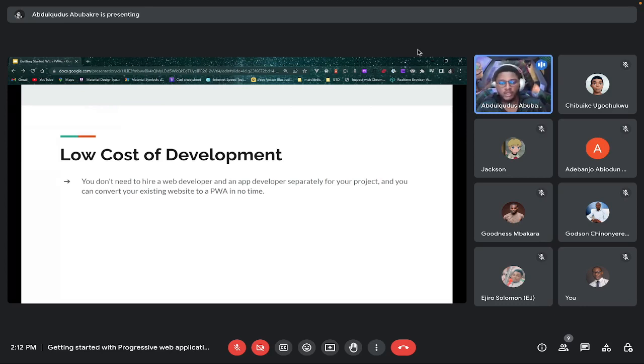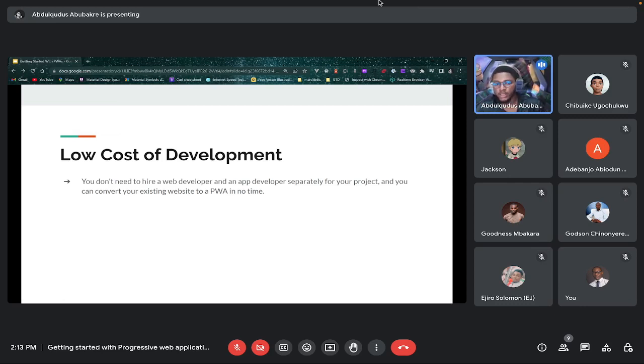You don't necessarily need to start learning maybe Flutter or Swift, Android, whatever it is you want to learn, before you can come up with something that looks like a native mobile application. With PWAs, you can build your website the way you know how to, and then convert it into something that you can use like a native mobile application. And not just that, you can also use it on your laptop, your iPads. As long as the device has a browser, it's most probably going to support the PWA, so you can use it natively on that device.